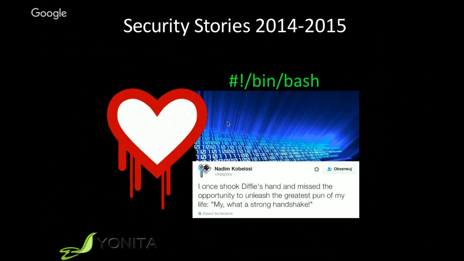Also, anyone heard about Logjam? Basically, it's, again, an attack on the TLS protocol, particularly Diffie-Hellman key exchange, which allows a man-in-the-middle attack and downgrading the encryption, and as a result, full access to transferred data.